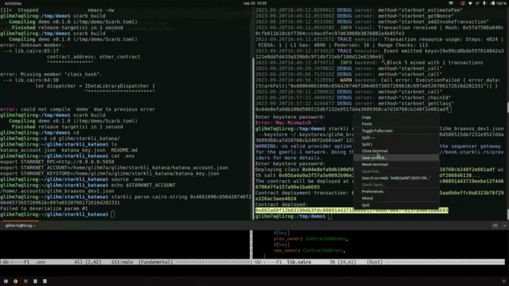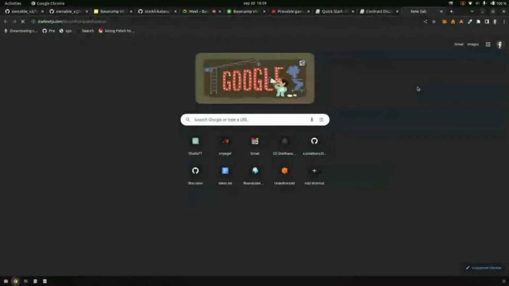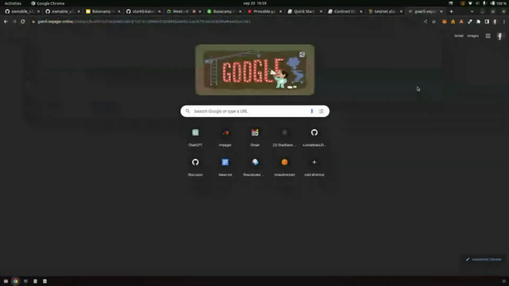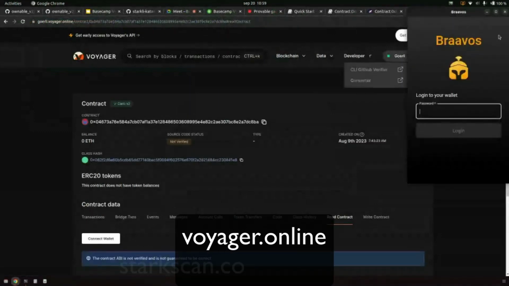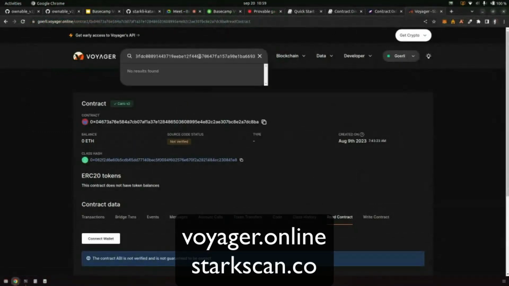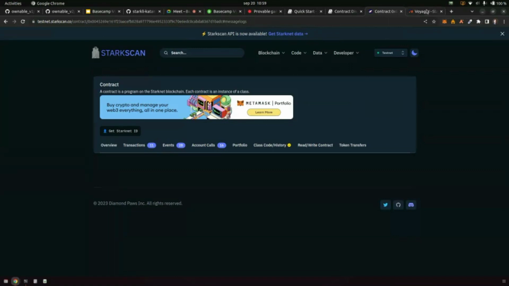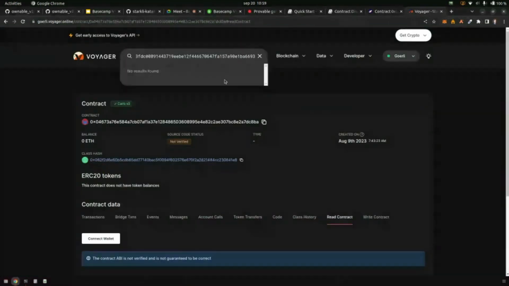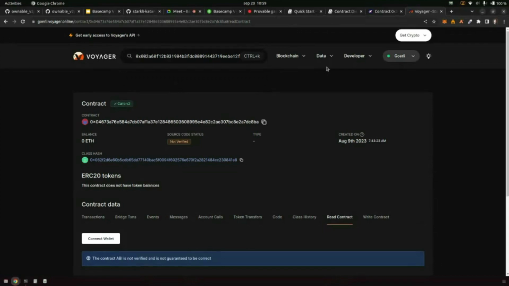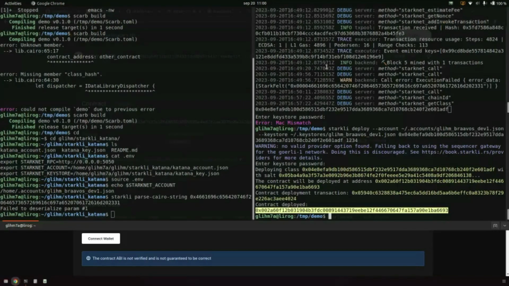So now if I take this one and I go on Starkscan, or if I go on Voyager, you have two explorers, Starkscan and Voyager, I don't know how to pronounce it. And now you just have to wait until your contract is indexed. And once it's indexed, then you will be able to see it on the explorers. So there is another advantage to working locally, that everything is instant. And here you have to wait for the testnet. But what I wanted to show you is the easy way to switch. Just change a network and you're fine. And sorry for the bad live stuff, but that's all for me today. Thank you.